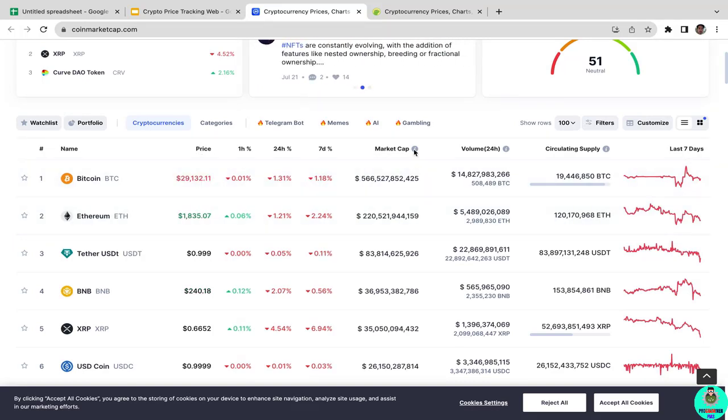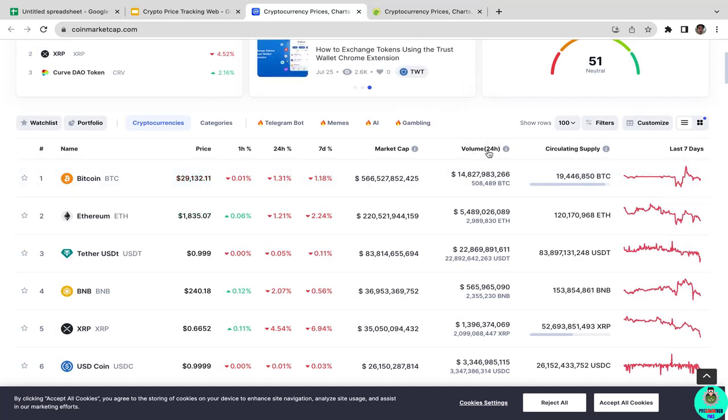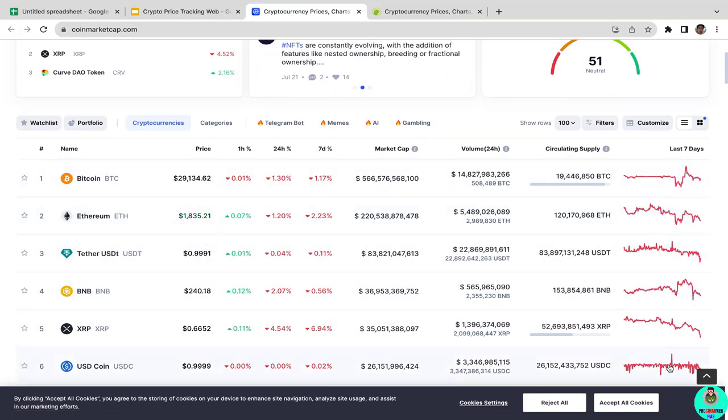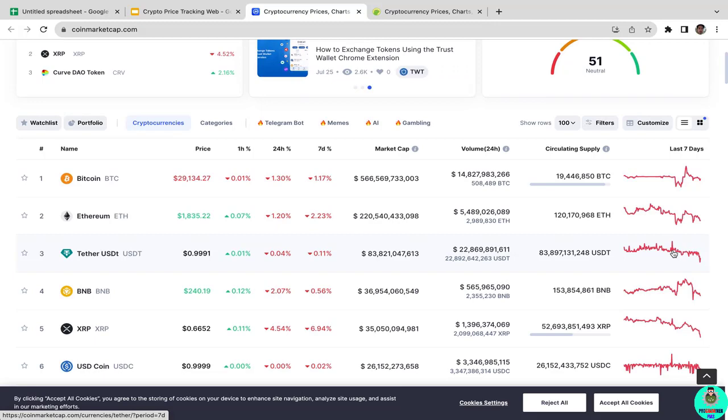What else? Market cap, right? Transaction volume in the last 24 hours and circulating supply. So the data that we're going to be displaying on our website will look very similar to this. Maybe not exactly the same, but the concept is very similar.